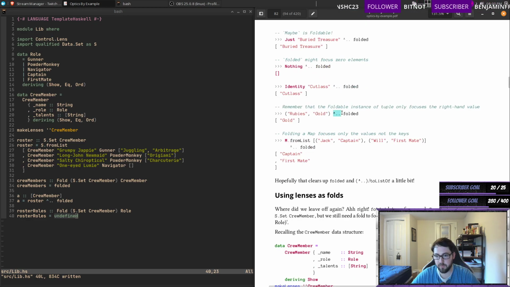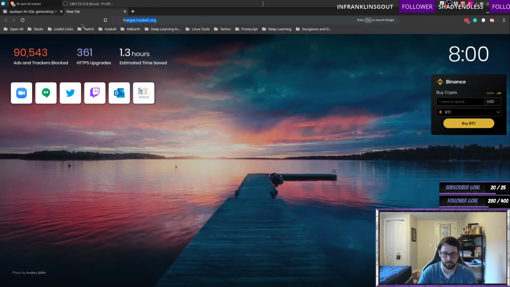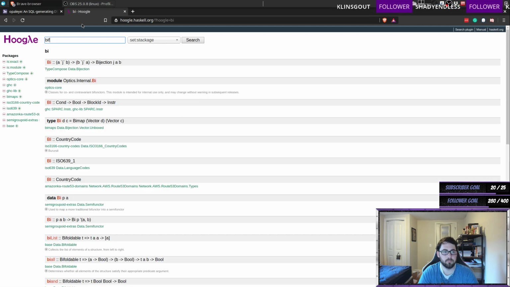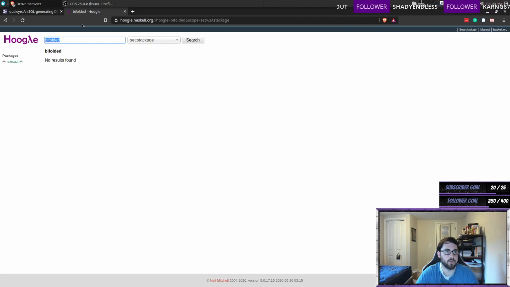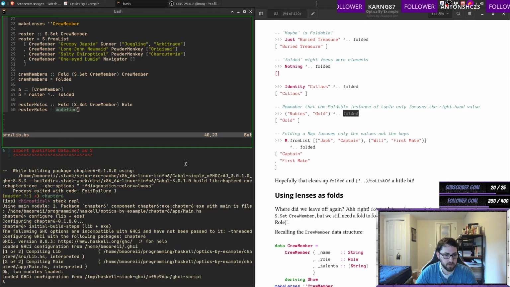Is there a bifoldable operator? That would be cool. Or, well, this is like to list of. So I guess you need to modify this to bifolded or something. Wonder if that exists. Curious. Oh, both and each. Okay, so that makes sense. We would just do both folded. Well, let's just do it because I want to. And now I'm very curious.